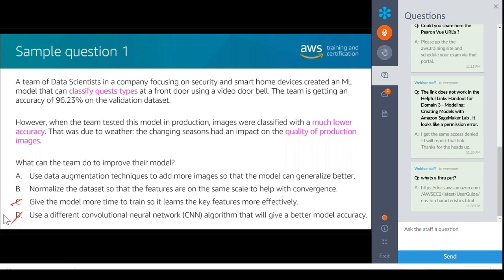Our goal is to show you where you're lacking, so that way you know what to study. So if we normalize the data set so the features are on the same scale, like B here, I'm not liking B because all I'm going to do is further fit the data. I'm just fitting. Really, this question says to me, overfit. That's the thing that really comes to mind here.